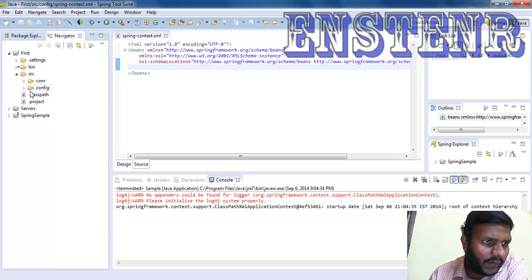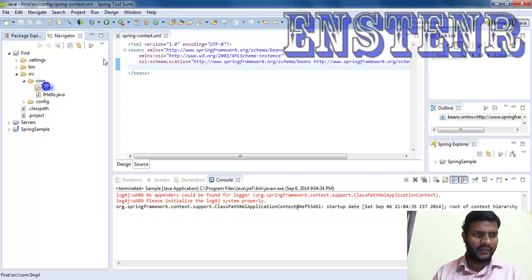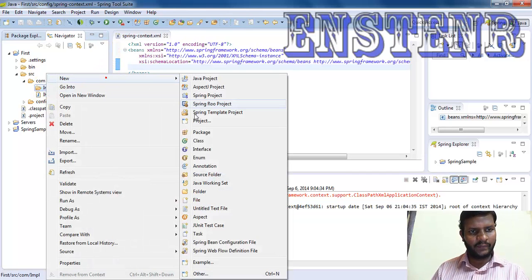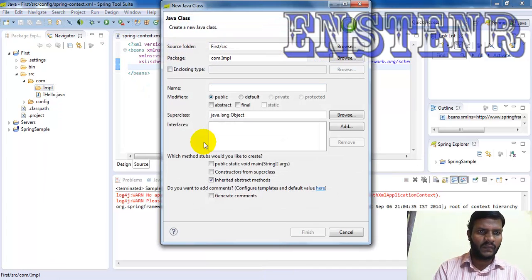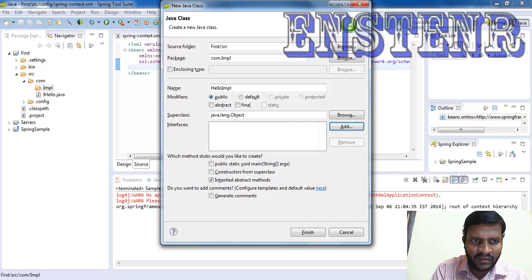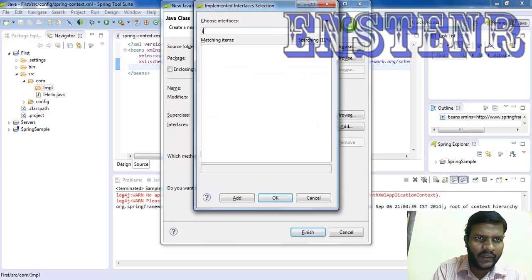I'll go to the form package, go to the impl and create a class named HelloImpl, and in the interface I click add Hello. I click on OK, I click on finish.